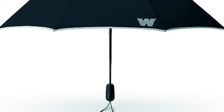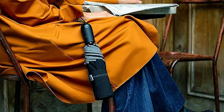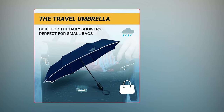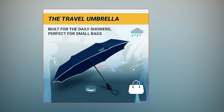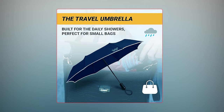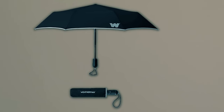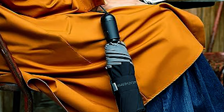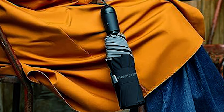The wide tie-strap ensures easy and neat storage, while the textured metallic handle provides a secure grip. Measuring 43 inches when fully opened and folding down to a compact size of 11 inches, this umbrella is both comfortable and portable. It's easy to maintain, too — simply leave it open to dry and wipe it clean with a damp cloth.